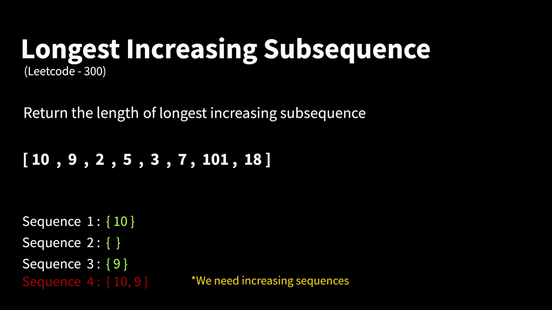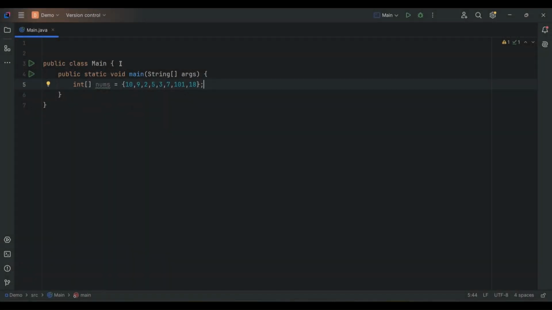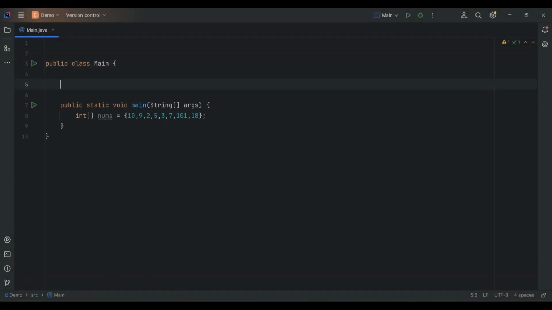So we are just gonna use this possibility of skipping numbers and using them, and we are gonna find out what is the longest sequence. All right, let's do it via code. I took the same example here. We will be using recursion and memoization approach. You can try out the tabulation approach as well. That would be good practice for you.